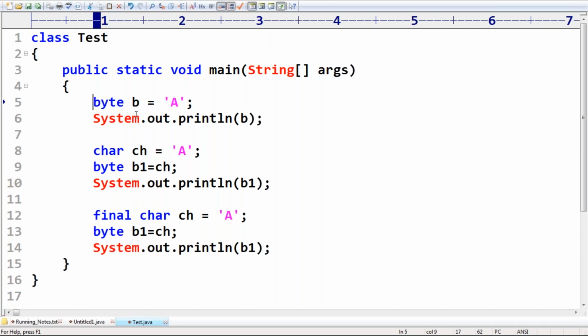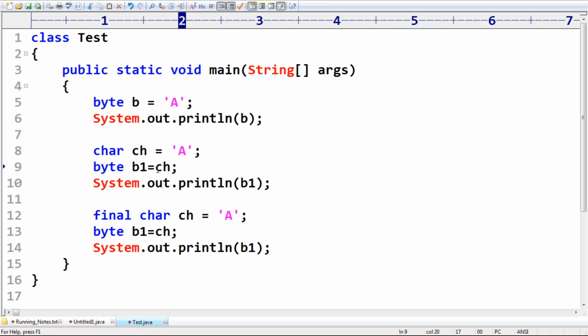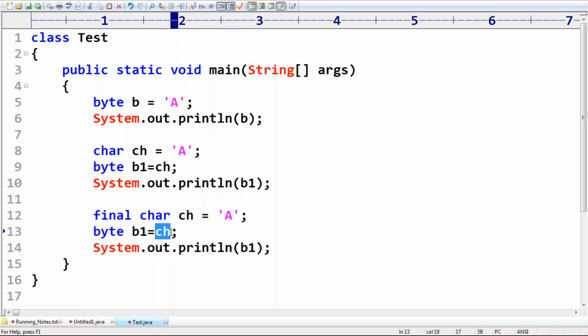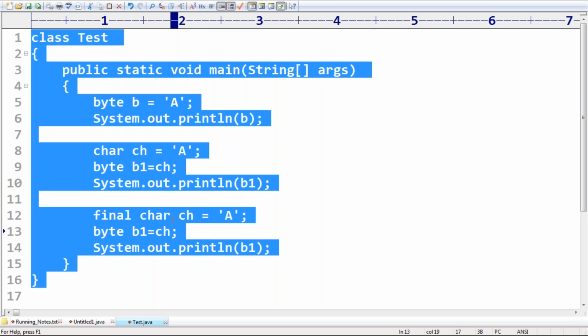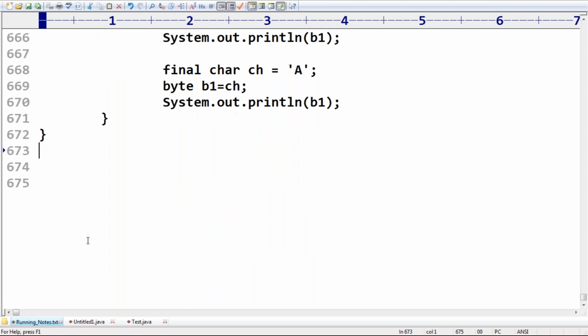So the first one is valid, because we are directly assigning the value. The second one is invalid because you are assigning a normal variable, whose value may be anything at runtime. But the third one is perfectly valid because you are assigning a fixed value only. Observe how dangerous these points are. For the exam, this level is not required, but even if they ask, you should be in a position to answer. Any doubt? Yeah, that's all.